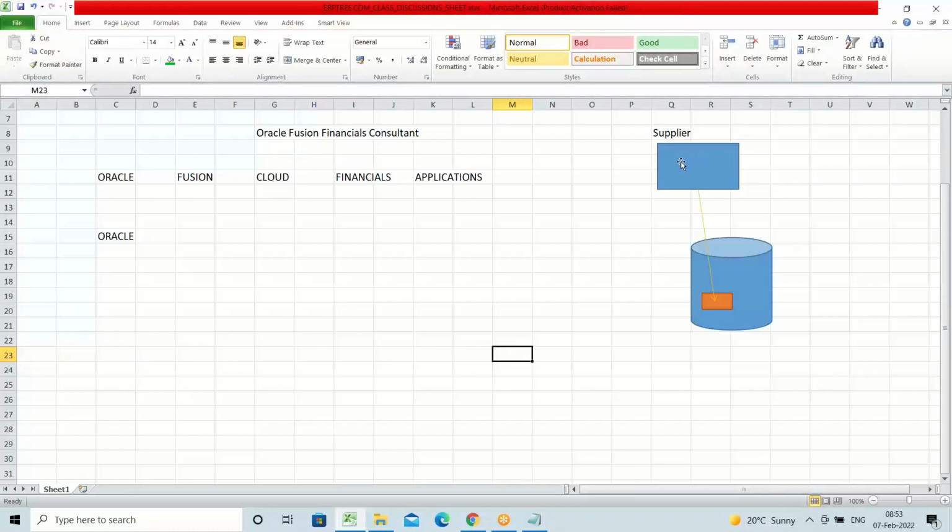Now here you can have fields, like supplier name, supplier address, which country the supplier belongs to, etc. You can have fields in the page. Now, if I give this page to anyone who can read at least English, by reading what fields are available, they can enter the data. There will be a field called supplier name, and anyone can enter the supplier name in that field. And supplier address, they can enter the address. Which country the supplier belongs to, what the location is, and other information related to the supplier. Anyone can enter everything in this supplier page.